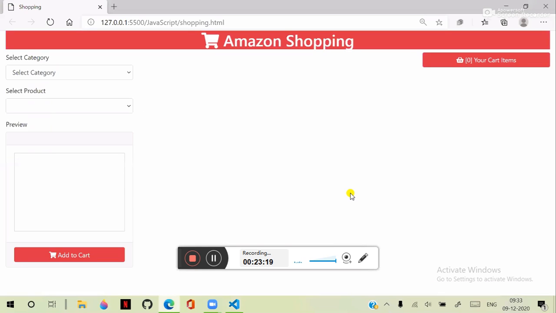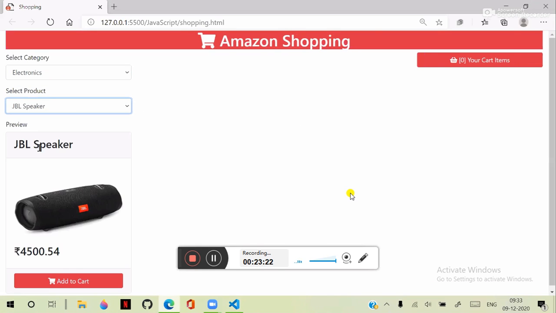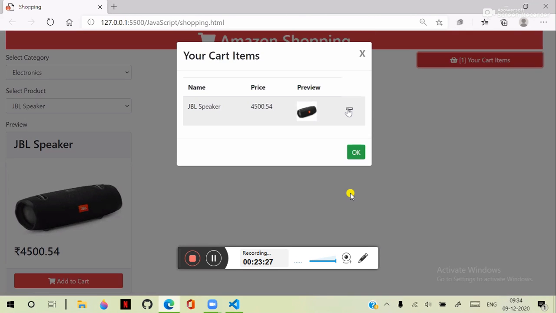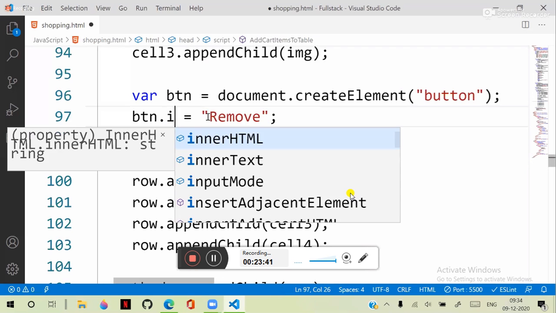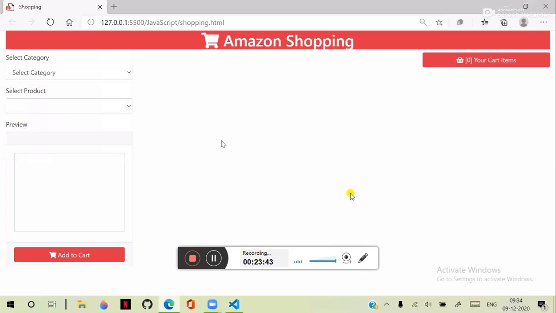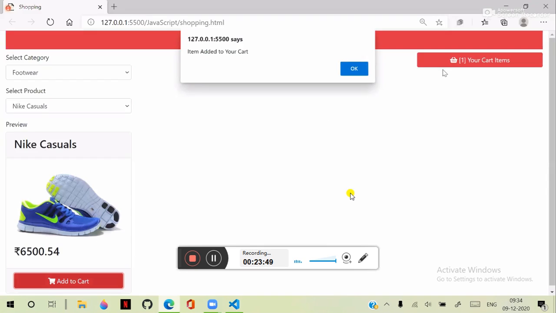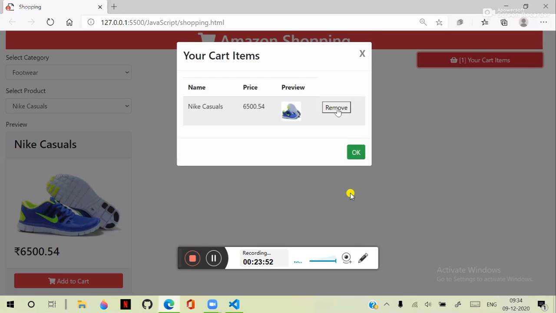Actually, this is adding an item into that. Add to cart, it is added. And you see cell 4 contains this one. A button is there. On the button, we can put a symbol there, like a delete symbol icon. So value is configured, name is defined. Suppose I said inner HTML. So the button is having inner HTML, so that means it is a button you created with inner HTML. So it says remove. We can put an icon here. We can configure an icon here.